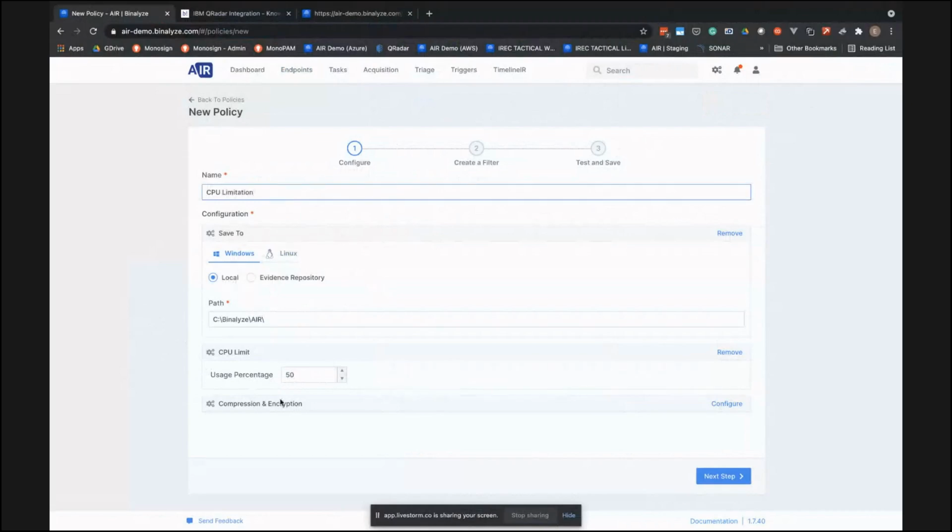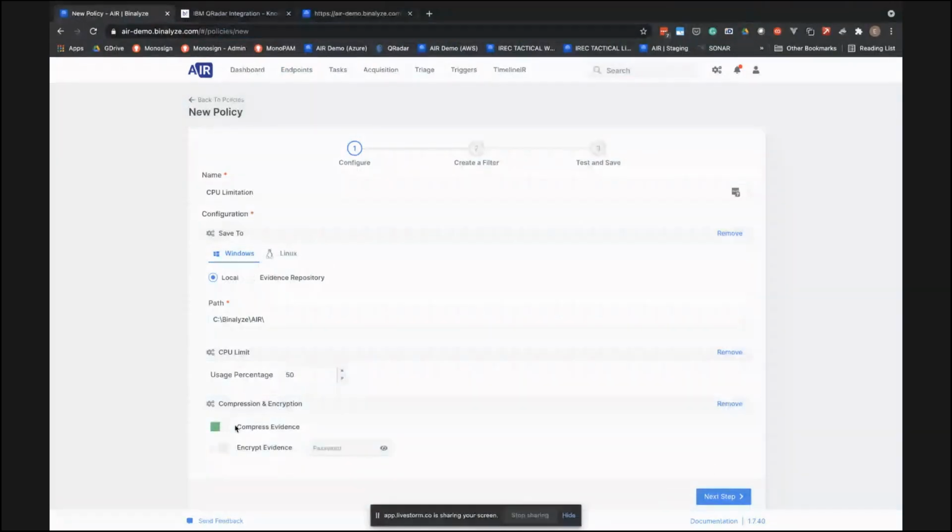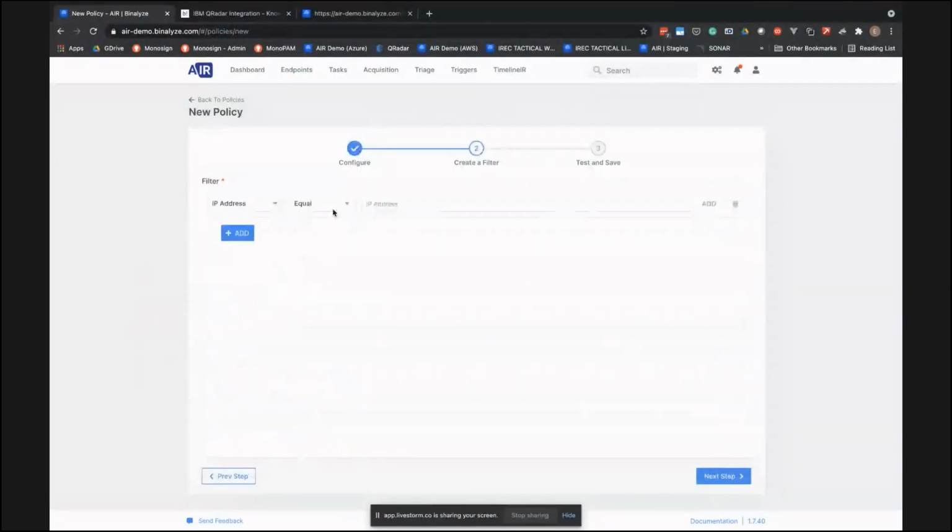Then select the evidence repository if you'd like to apply other features, such as compression and encryption. Next step. You can add some condition here, for example, if the endpoint name has server, go to next step. And now there are no matching endpoints. So let me go back and provide another one.